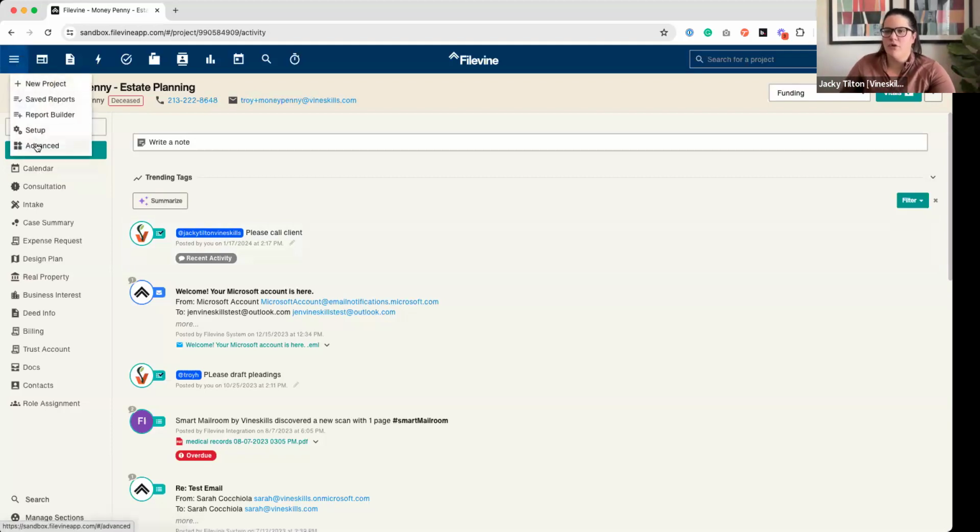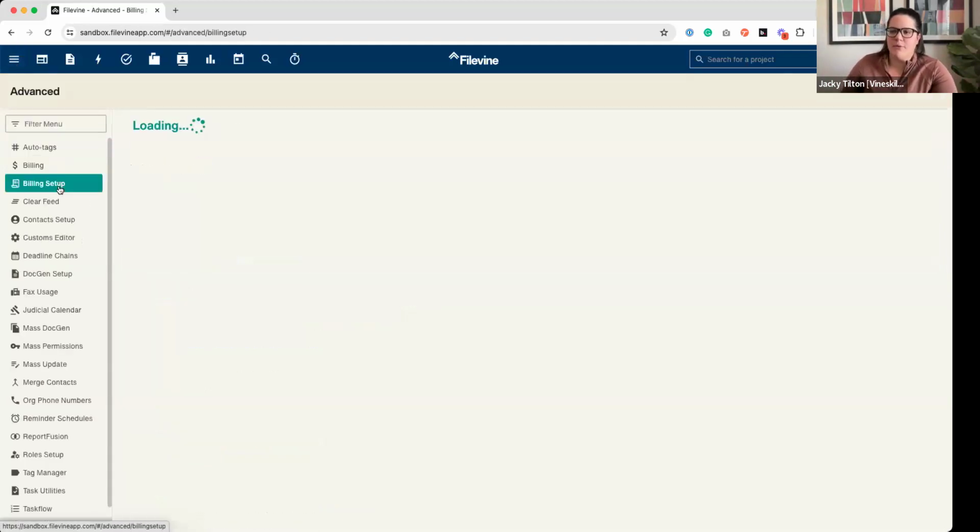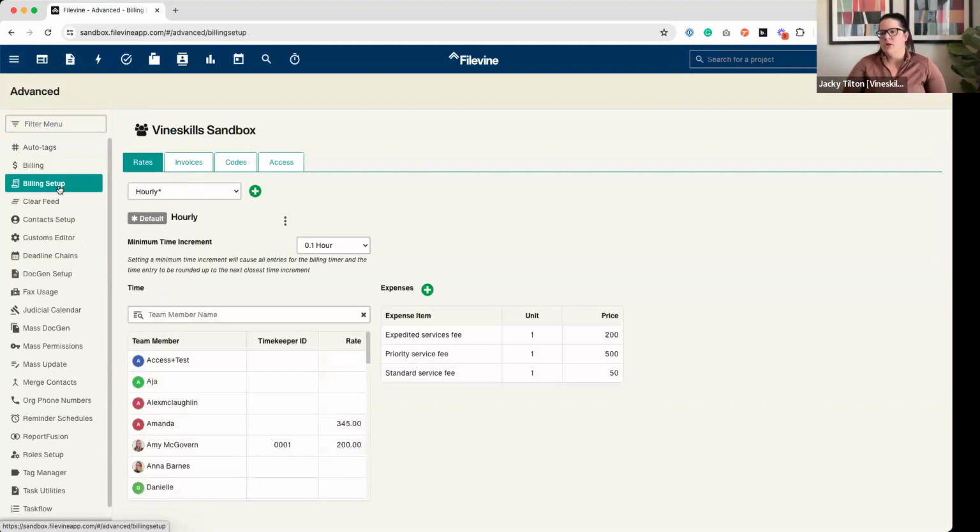All right, let's go over how to set up your billing. Inside of Filevine in the settings part, we were talking about how we were having to set the rate schedule on the project. So you have a default rate inside of Filevine, meaning it is the one that anytime you open a new case, it automatically will assign that rate schedule for it. However, you can change it.